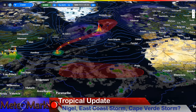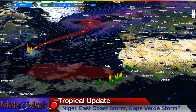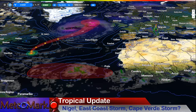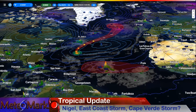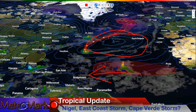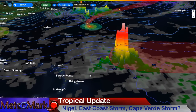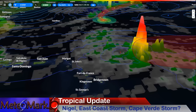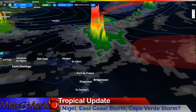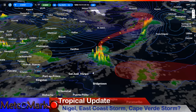Looking at the rest of the Main Development Region, the system coming off the coast of Africa looks pretty impressive. Wednesday into Thursday it comes right off the coastline. By the weekend, the 23rd into the 24th, this thing definitely looks like it's becoming our next tropical storm, riding around the periphery of the high-pressure system due west. Toward the 26th, we're bringing it just northeast of the Leeward Islands, and by the 27th it starts to bear down on the Leeward Islands, strengthening pretty rapidly before recurving in the direction of where Nigel is now.